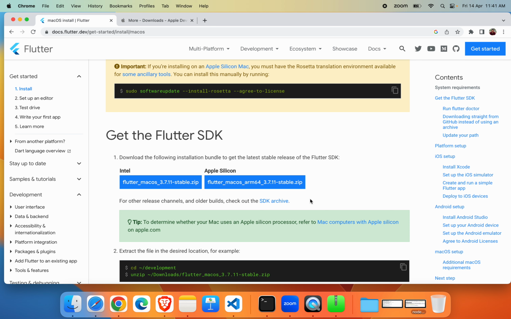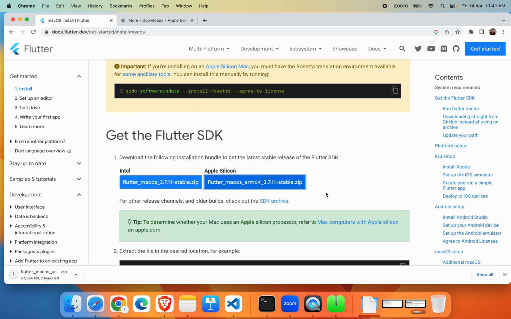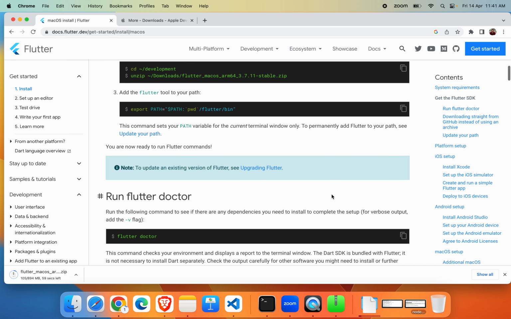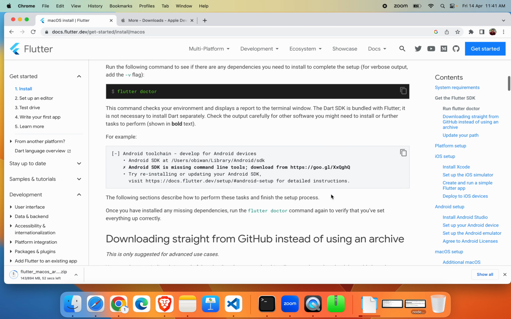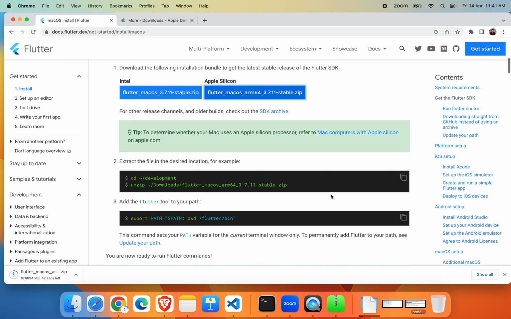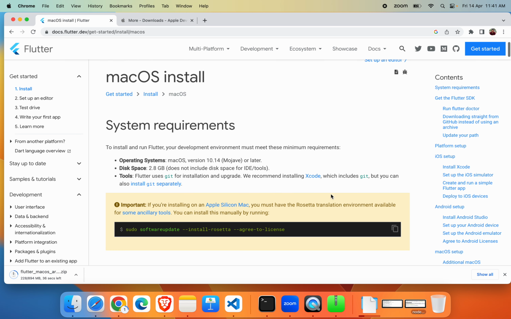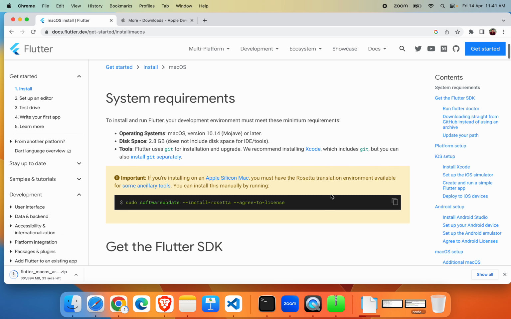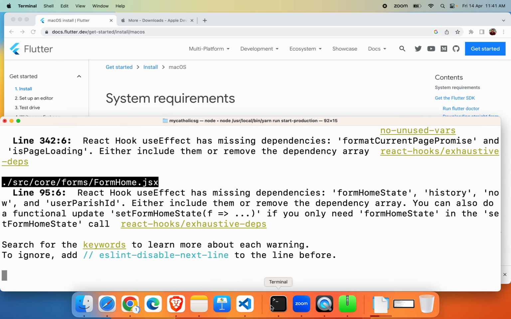Get Flutter SDK. Okay, so while waiting, I'm installing the Flutter SDK. Then Flutter Doctor. Okay, so let me try to run this first. Click here.